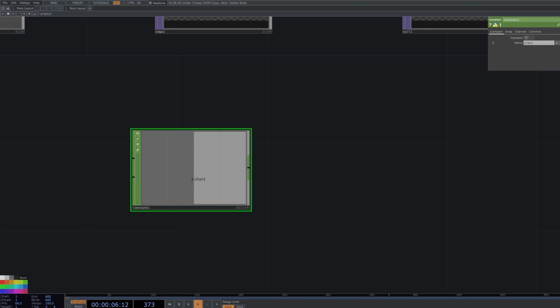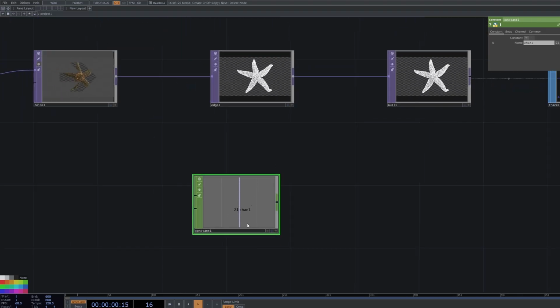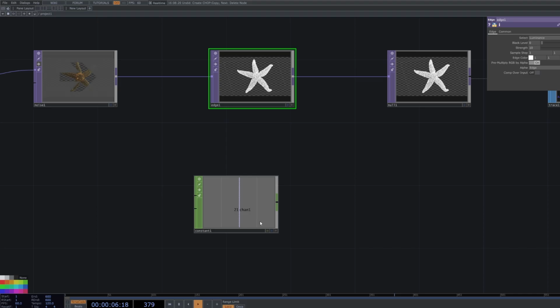You can also hold middle mouse button and then hover over these little effects here, and then when I hover over say 10 and start going to the right, it starts increasing in increments of 10. So if I set that to 21, we can set this operator here to control one of these operators. So let's say we want to have it control the noise, and I want it to control the strength.